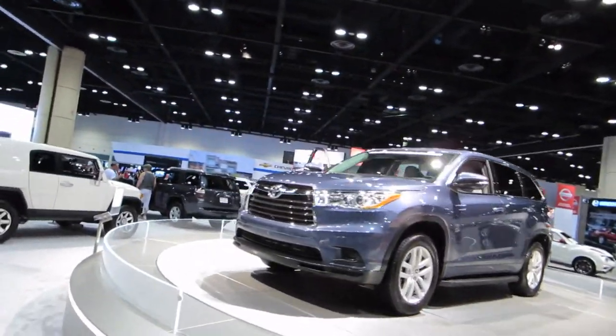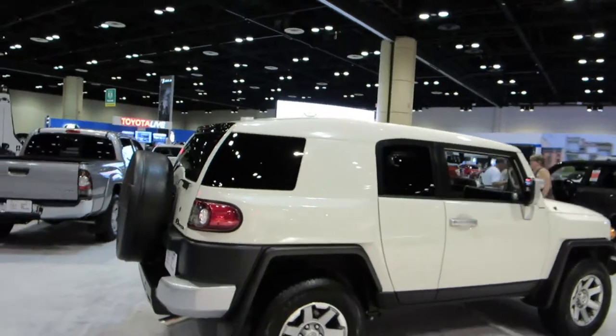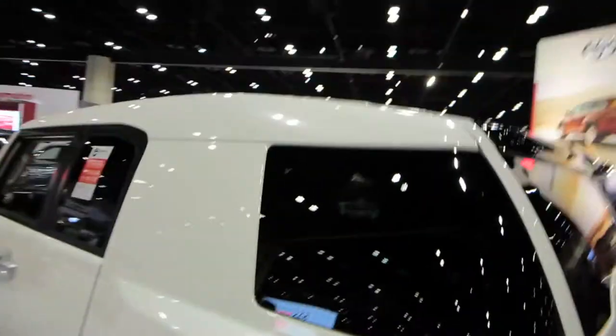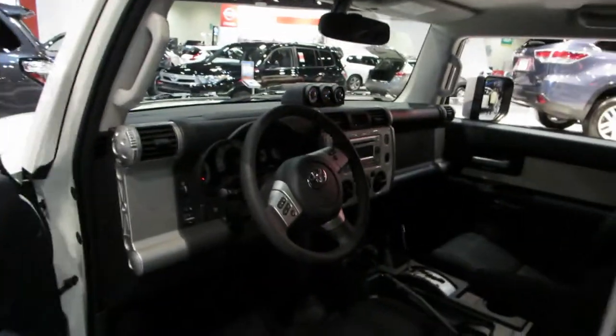Alright, now we got Toyota. And I love Toyotas. It's a new Highlander that they have. And the FJ Cruiser. This thing is really nice. I really like it. I drove one once over this track they had here one year. The only thing is, at least the roof is matching on this one, but they don't have a sunroof. You cannot get this thing with a sunroof. But it is really nice. For off-road utilitarianism or whatever you want to call it, it's really nice. For just the bare basics, four-wheel drive. This is made to go off-road. There's carpet in this one, but normally there's not carpet, so you can hose it out if you need to, which is pretty neat.